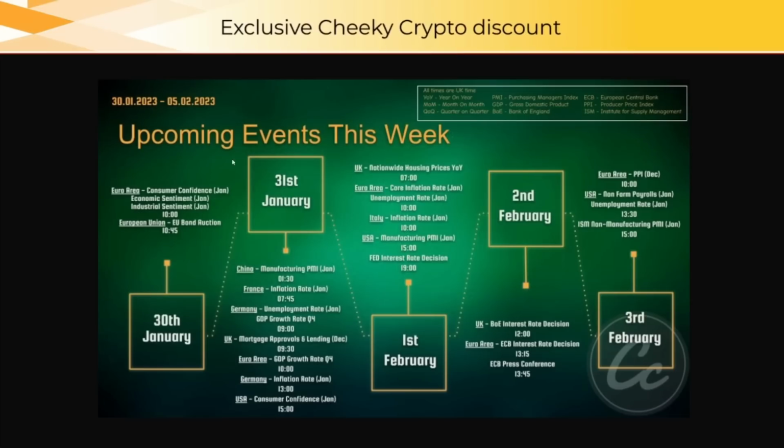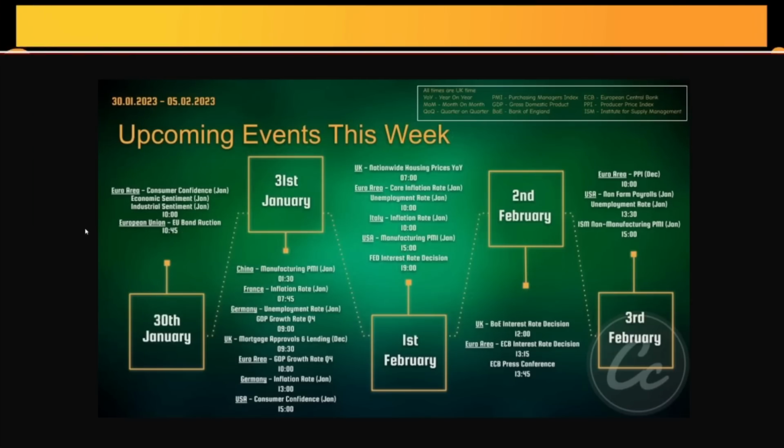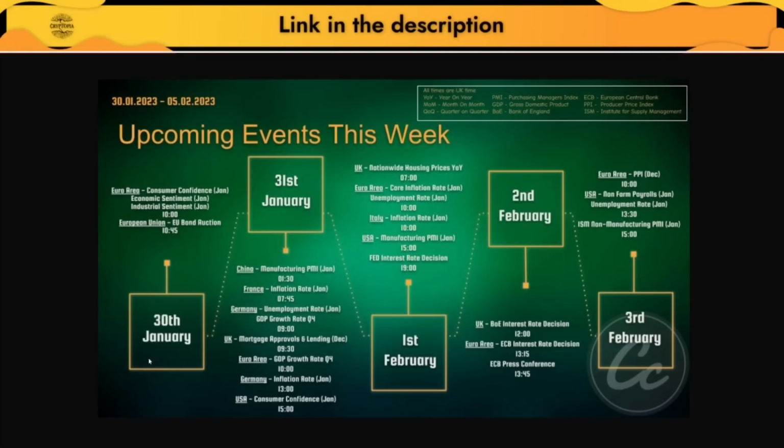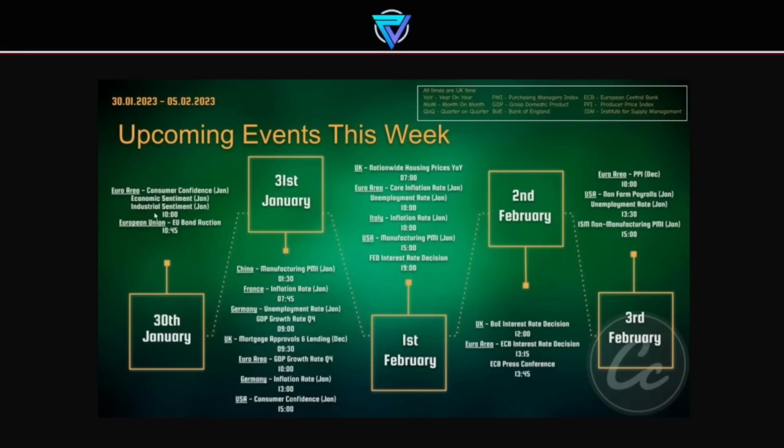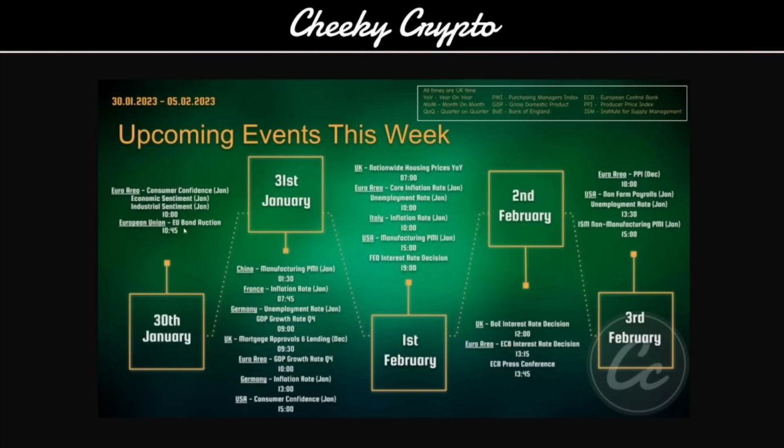So if we bring up our list of things occurring this week, we can see that today, the 30th of January, we had the consumer confidence in the euro area, the economic sentiment, the industrial sentiment, the European Union, EU bond auctions. All of that is pretty standard. It doesn't really move the market.